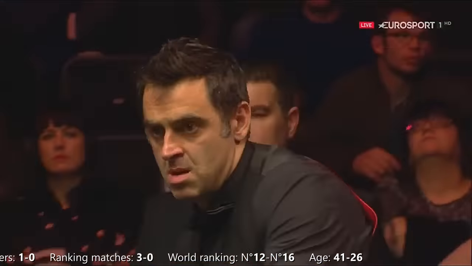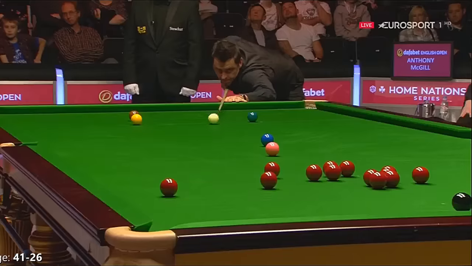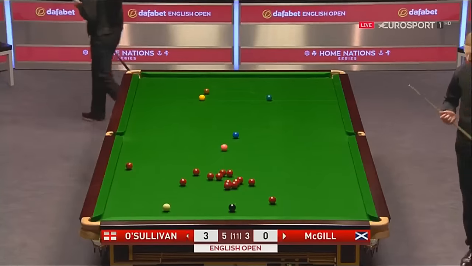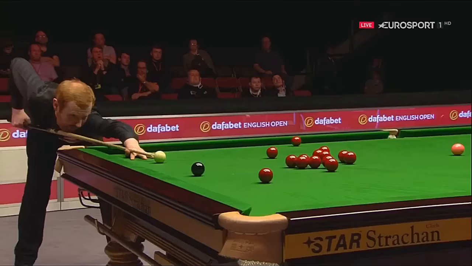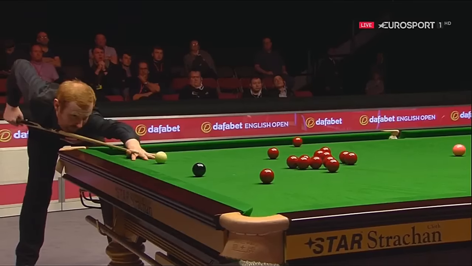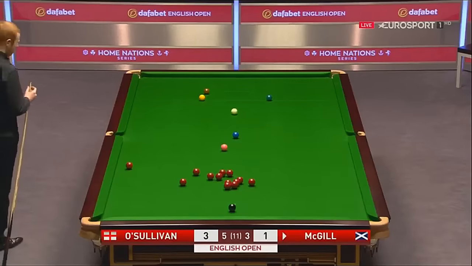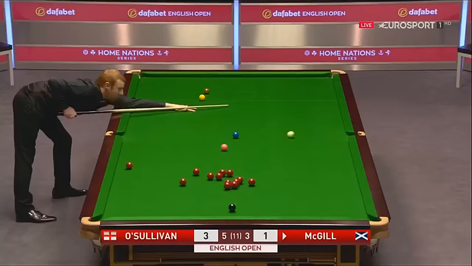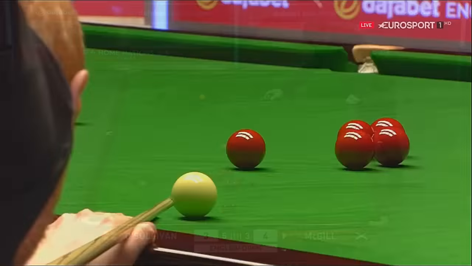O'Sullivan could take this one on down the left side of the table, play for the black with some safety. Close, but he has hit it too hard. He's left the red on. So can McGill just clear his mind? Won't be easy. One. Will he go into the reds here? Decided to. Needs a bit of luck. And he got some. He's tied the black up.